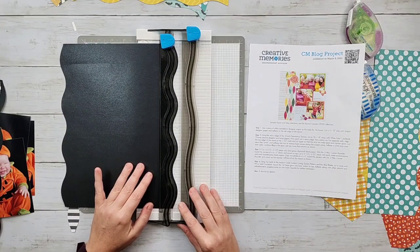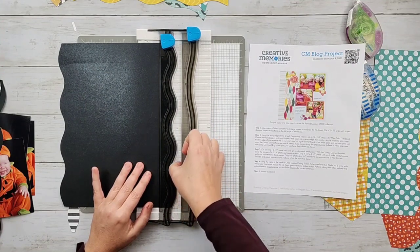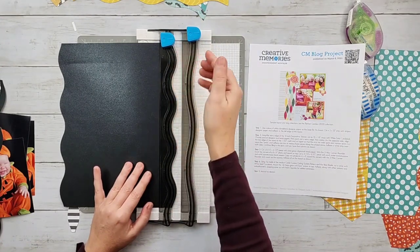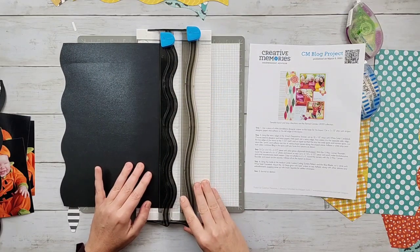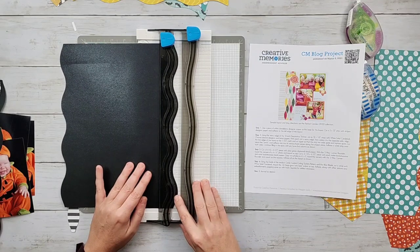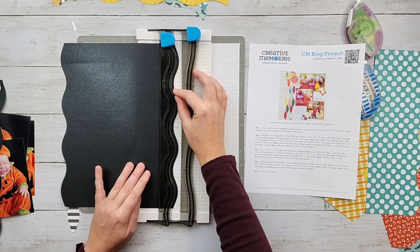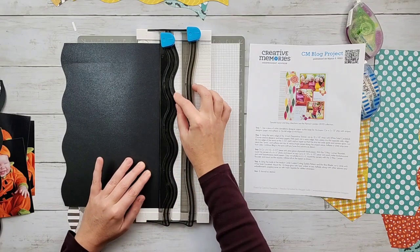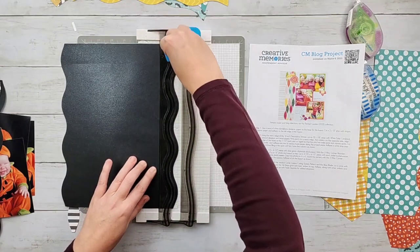And what you do is you cut your edge, and then we're going to push out to that same 1.5 inch line. So that same line we use to cut the trough of the hourglass, we're going to use with the peak, or the crest of our wave. And I'm going to push it out to that same spot. I want to make sure I measure it here at the bottom so that they're nice and centered pieces, and then I'll cut.